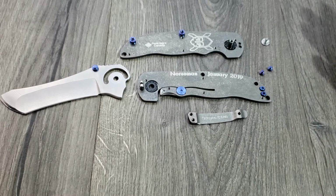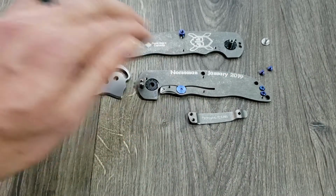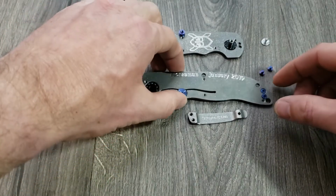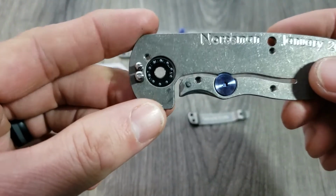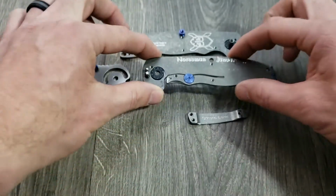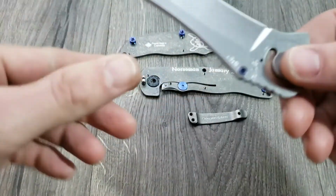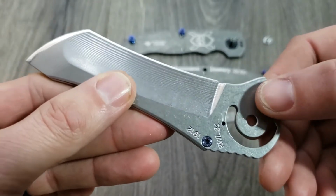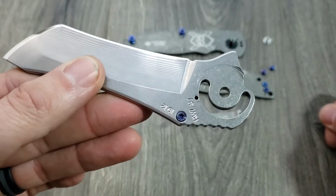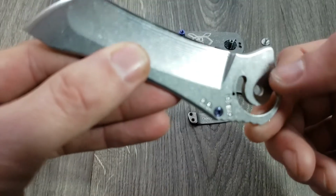So that's the knife all torn apart. Hinderer-esque lock bar stabilizer, so you can't overextend this lock. What else? Ceramic detent, and they actually flatten the detent. So instead of having just a normal detent ball, they take the ball and flatten it. The idea behind that is that a larger surface going across the smooth face of this knife blade will have less resistance than a rounded, sharp one possibly digging in. So it just allows for smoother opening and closing. Also note the ramp right here on the blade for the detent.